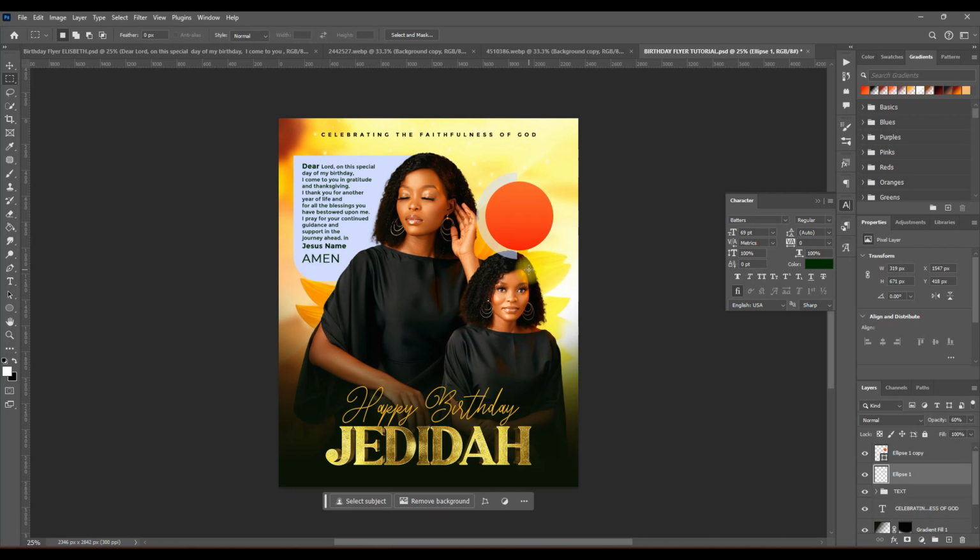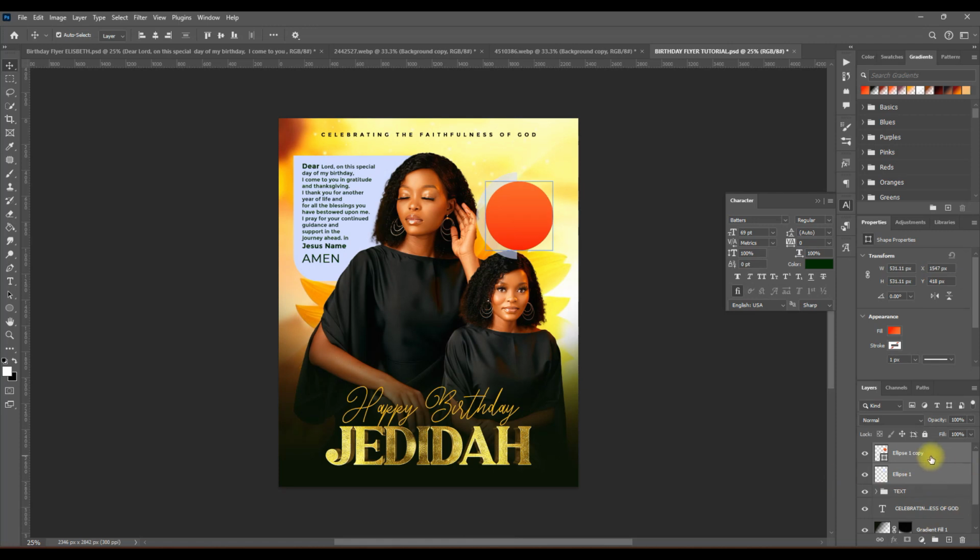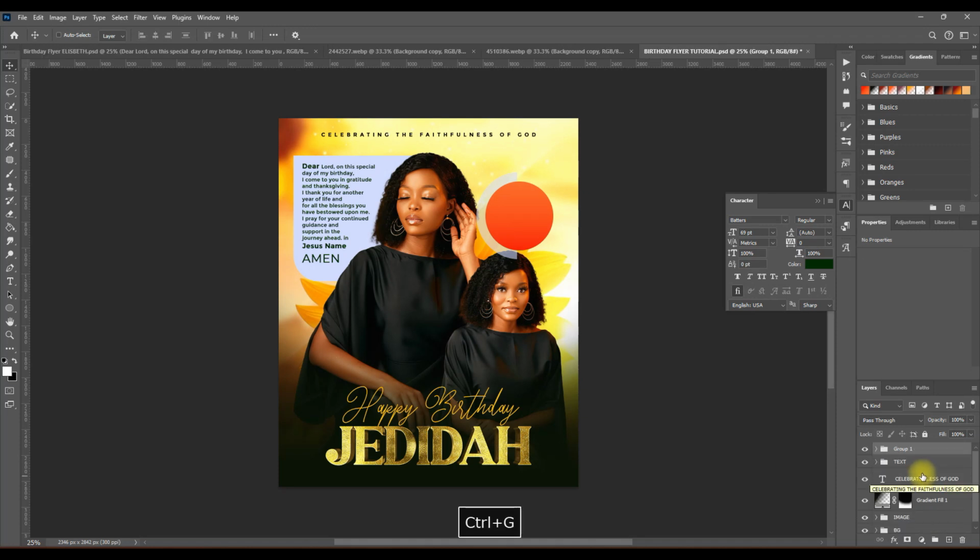Ctrl D. Now the next thing we are going to do is to group these layers here. The shortcut is Ctrl G or Command G. Let's rename it date. We are going to call it date.